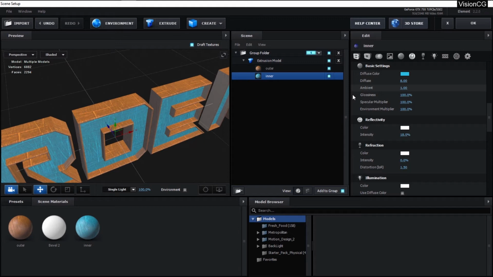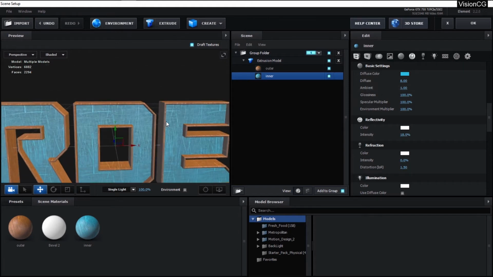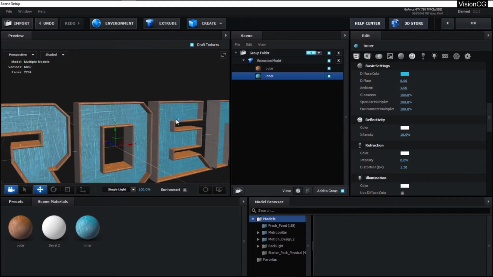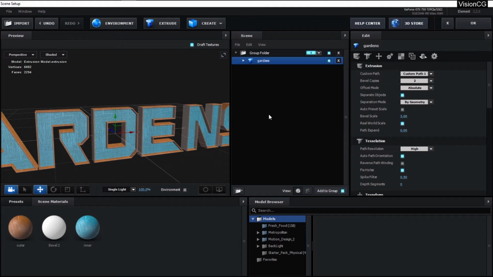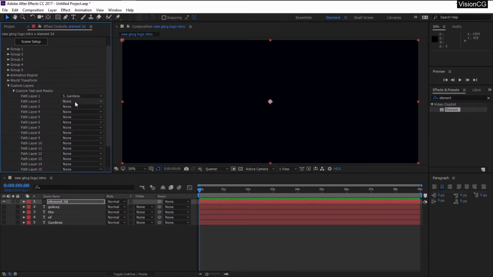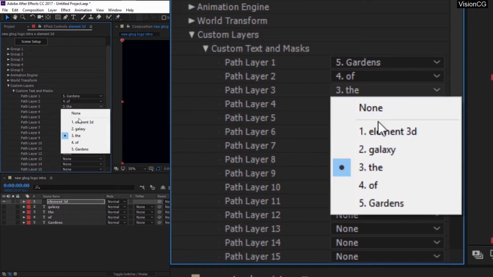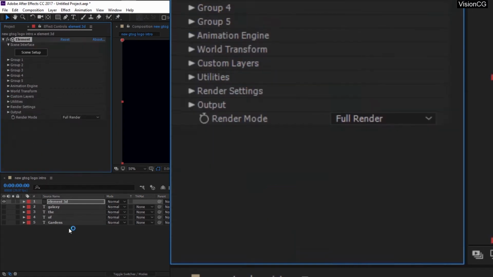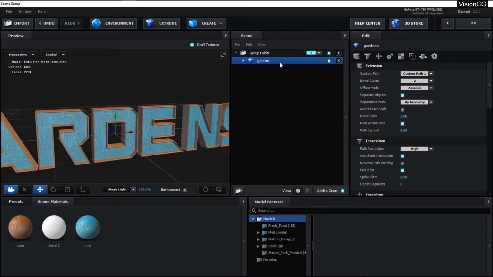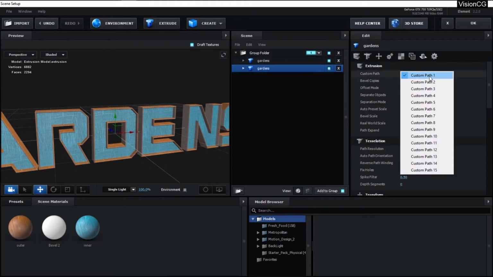That's it, we are done with the text effect. Now all we have to do is apply the same effect to other words. The reason we are getting only the first word is because we are on custom path 1. If we change it to path 2, then it will take the content from the custom layer that we have added in the custom text option. So in order to set up all the text, duplicate the folder and change the path in the custom path option.